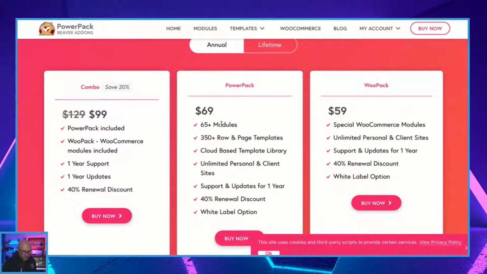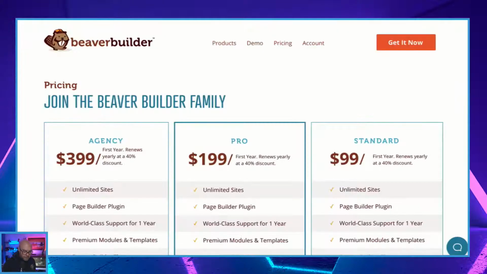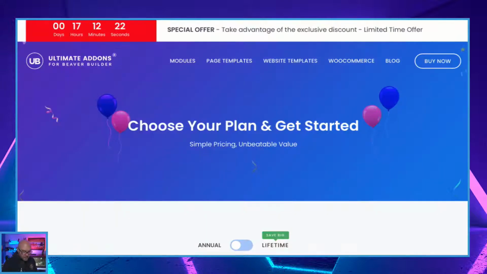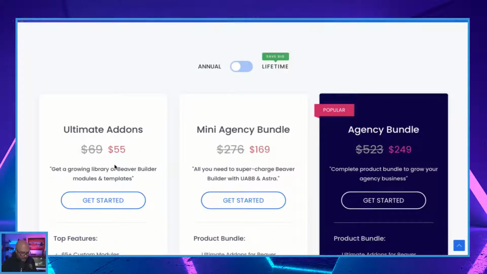So their one here on Power Pack is $69, and the one which I would probably say is going to be my favorite one is the Ultimate add-ons for Beaver Builder. And at the moment they do have a special offer, and it's $55 per year.